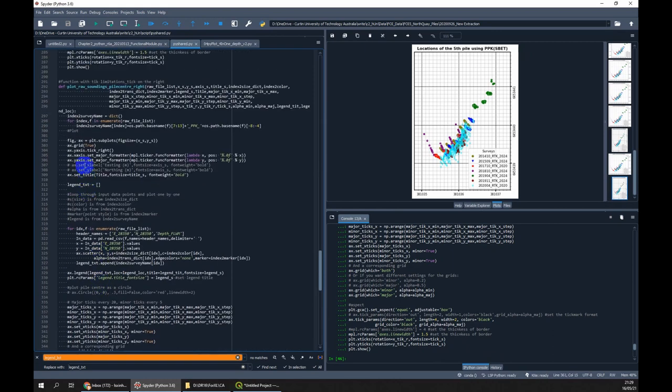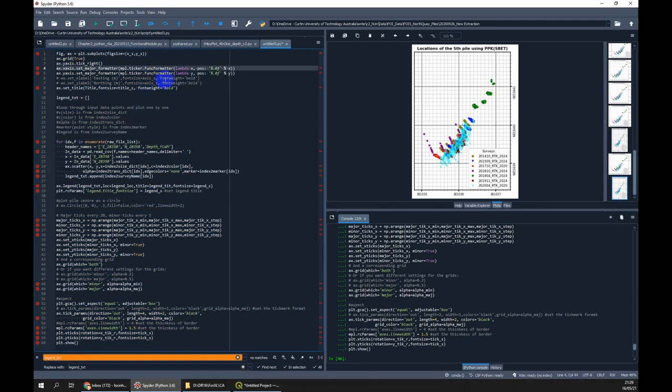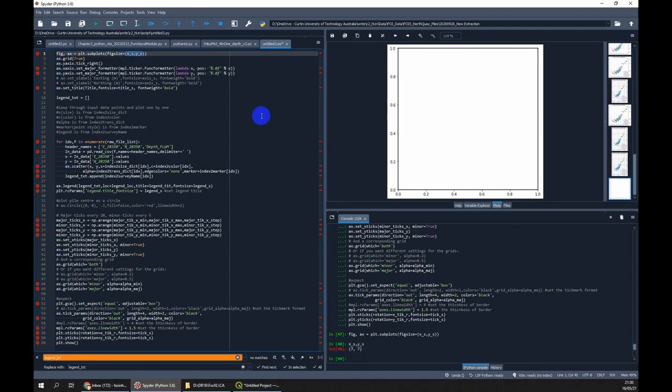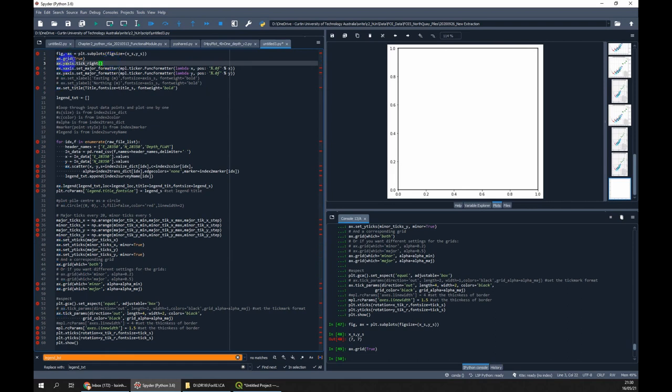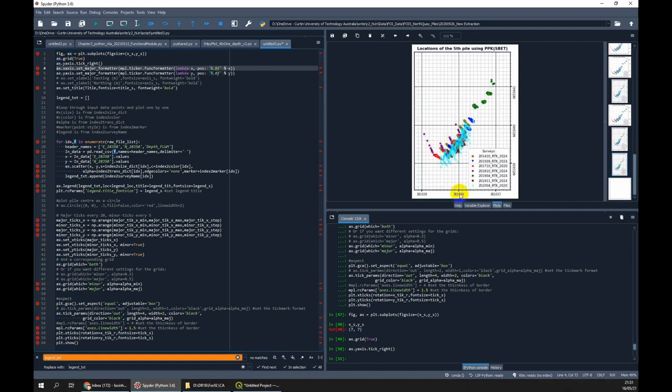In order to do that, to make it simple, we're gonna copy it to another file here. In this file, if we run it, we're gonna get this. So what we have here is creating a plot with a subplot and a size. Here it is 7x7. Then we turn on the grid. Then we choose the tick mark, whether it's on the right or on the left. Here we choose the y axis ticks on the right. And then this is for formatting the number display for here, where we choose zero digits after the decimal point.